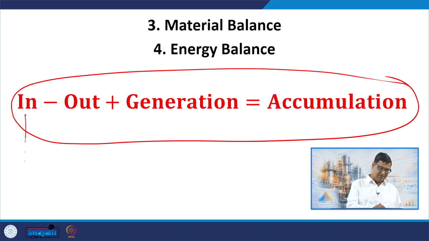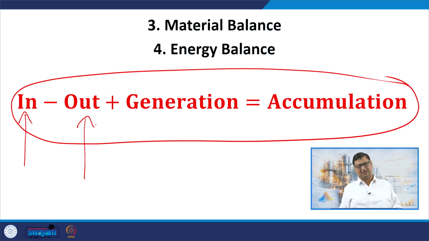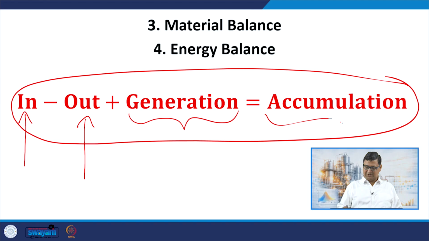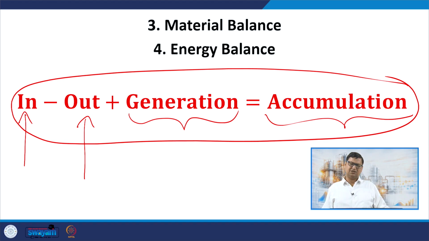It is like how much I get as a salary at the beginning of the month, and how much I spend on things, and then within the month, what is my extra income that I can generate, and how much money I can keep in my bank account and save for the future, right. So, this is a fairly general idea of conservation that we use a lot in chemical engineering, but it is not something limited to chemical engineering itself. It can be applied to many different contexts.